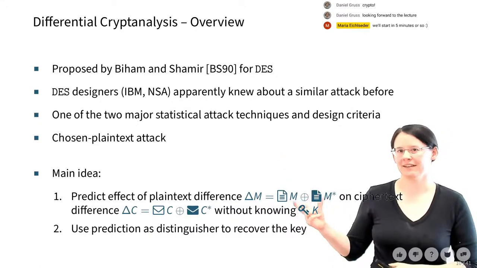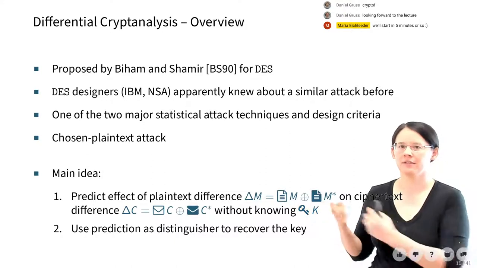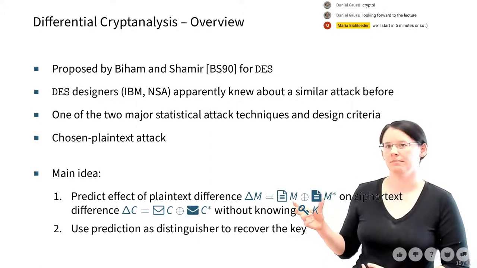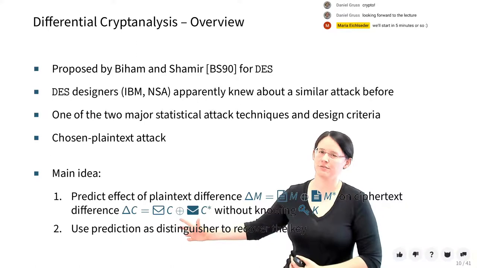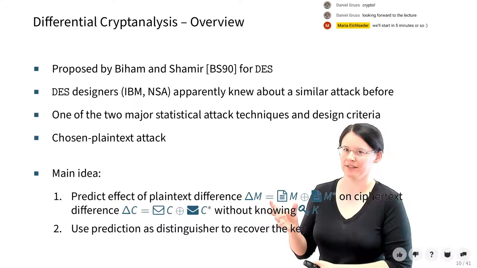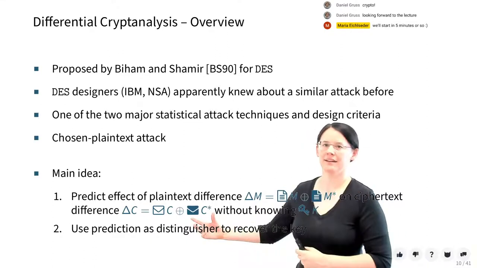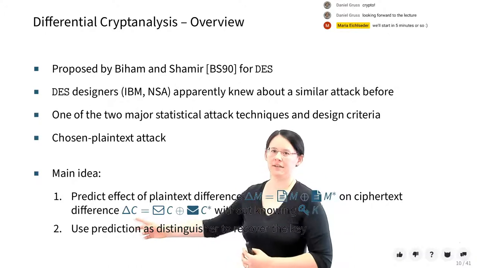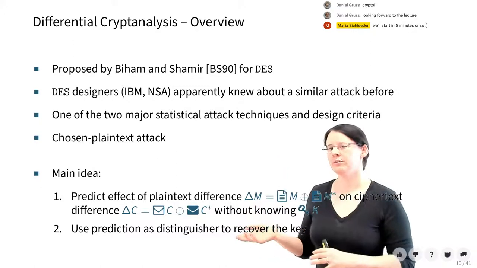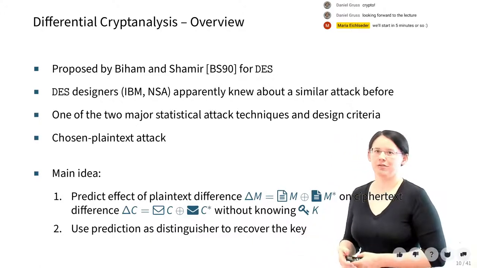And this is why we need a chosen plaintext scenario, so that the attacker can actually choose such plaintext pairs. And the attacker then gives them to an encryption oracle that they are attacking. The encryption oracle will encrypt these two messages and return to the attacker the corresponding ciphertexts. Now in practice, this is not always easy to actually get someone with the secret key to do this, but still it's one of these scenarios in which a block cipher must be secure. And what the attacker then does is they look at the difference that they see between the two ciphertexts, and they either try to predict something about it or use it in order to find out something about the key. So that's a short summary of what the attack entails.